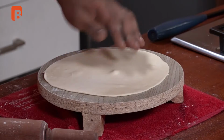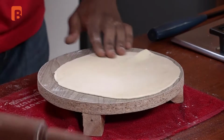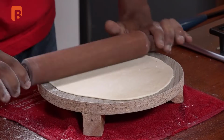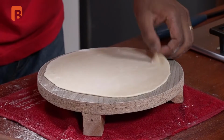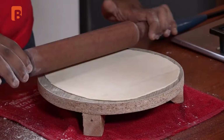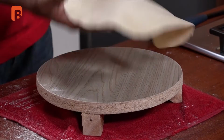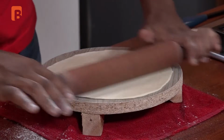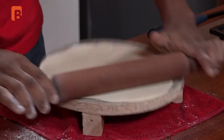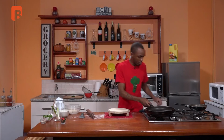Now just to finish that off, as you can see, nice big size. So this has now given us about 13 centimeters in radius, which is a very good size. But very importantly for this recipe, you are looking for a much thinner, more even, consistent roll. So be sure to roll that as thin as possible.